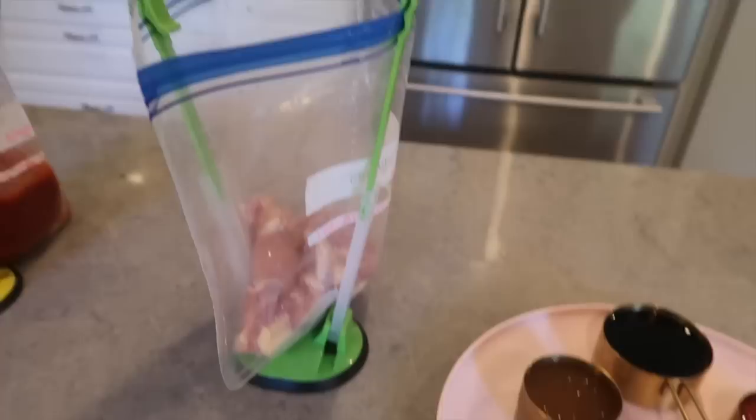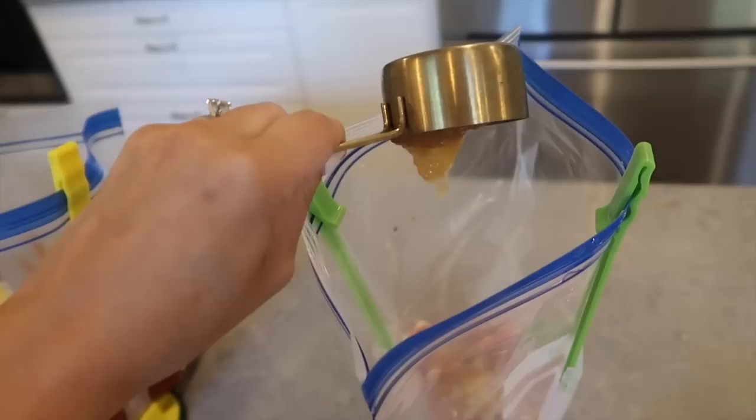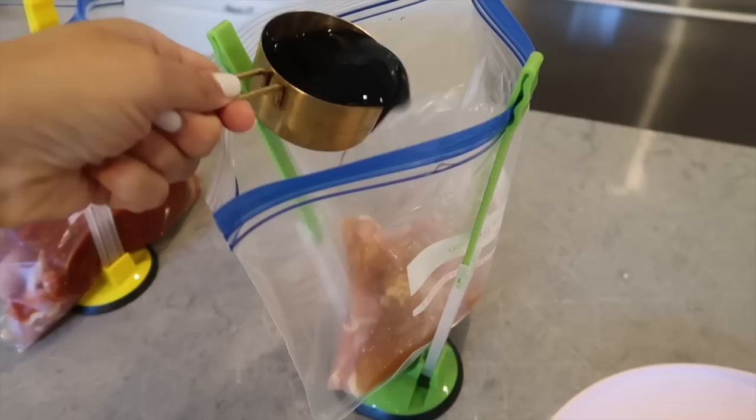And this is the honey garlic chicken. It's amazing. So for this recipe, you're going to need 1/3 cup of honey, a tablespoon of fresh minced garlic, a 1/2 cup of soy sauce. Again, I'm using the La Choy, 1/4 cup of ketchup, and then you can also use oregano if you'd like. However, oregano is just one of those spices I despise, so I omit that. Also, for all of these recipes, I'm using chicken thighs.